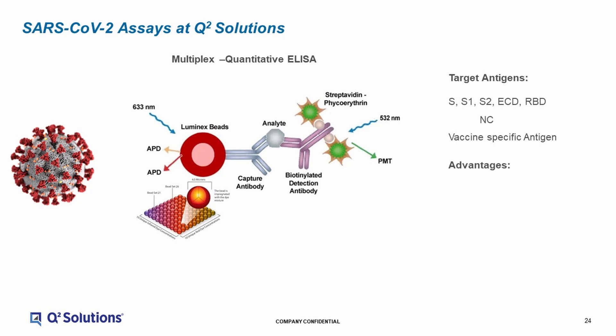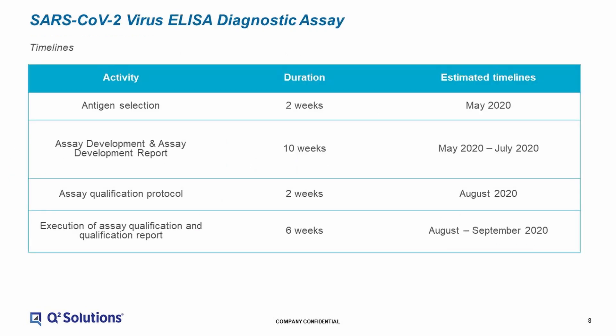There are multiple advantages to this type of technology. First and foremost, using five different antigens allows you to develop a full immune profile of the vaccine-induced response. This may indicate some unique profiles that correlate to vaccine immunogenicity or correlative protection in your vaccine recipients. Obviously, the assay is a high-throughput assay, and running five different assays at the same time helps to conserve samples, which is especially important when you're using pediatric trials.